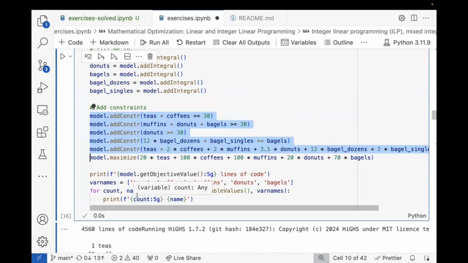Go ahead, Ethan. Can operators take one of these variables? No, because it only does linear optimization. If you want nonlinear operations, often you can exactly represent them by introducing auxiliary variables.